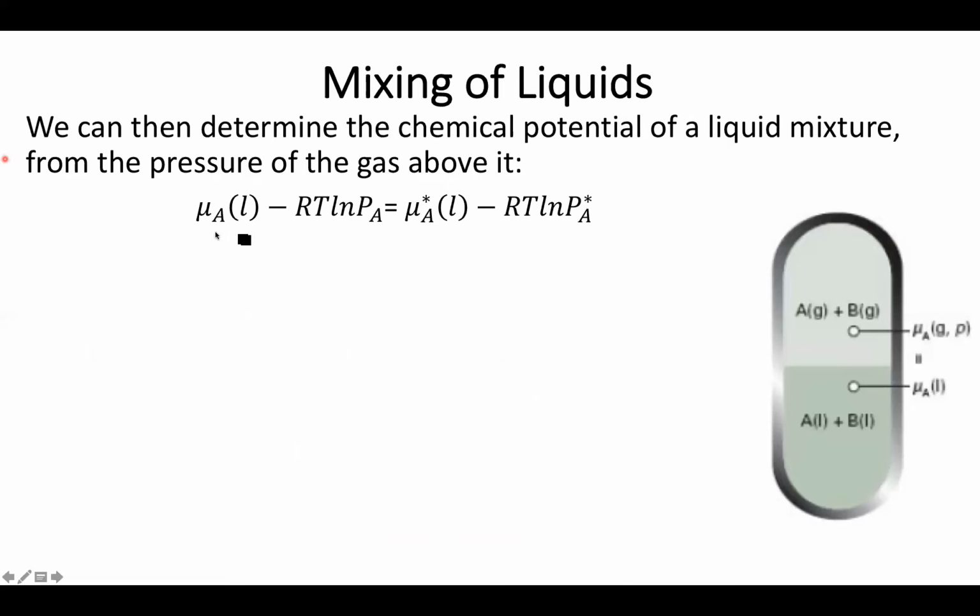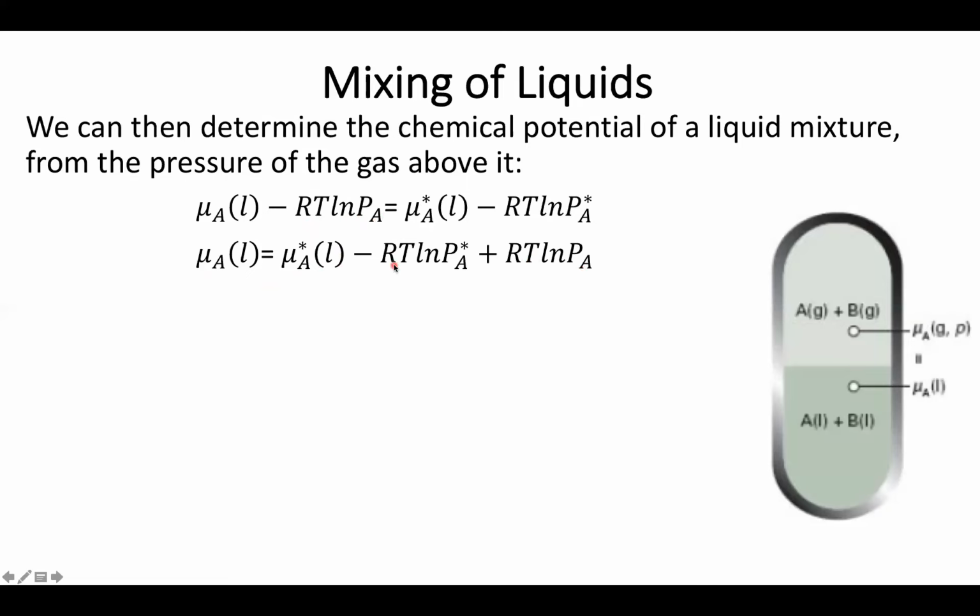And so at this point, I now have a relationship between the chemical potentials of the pure and mixed states. Using this relation of chemical potentials, I can generate an expression that will isolate the chemical potential of my mixed species, which again is what we're really after. Because if I know the chemical potential of my mixed species, I will be able to predict its behavior. We can do this by moving our vapor pressure term over to the other side, at which point I now have a relationship between the two chemical potentials and essentially two pressure terms.